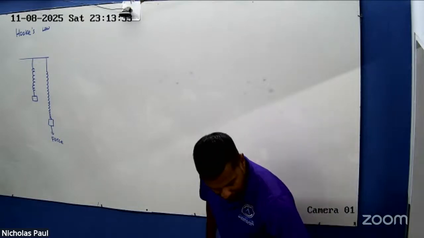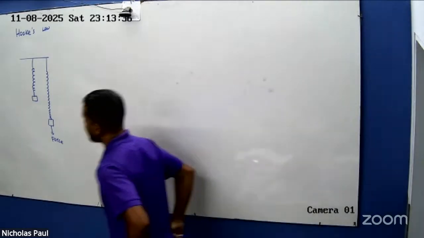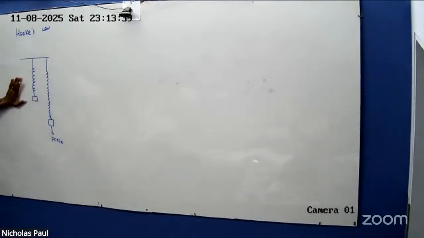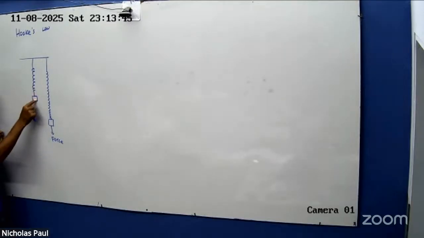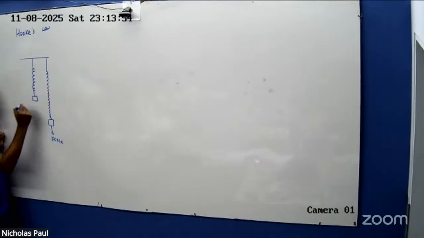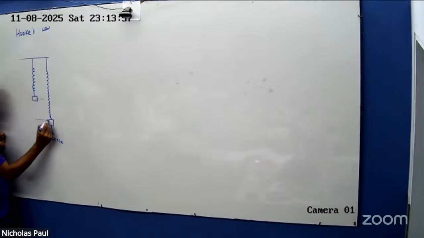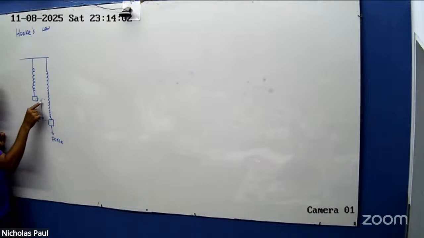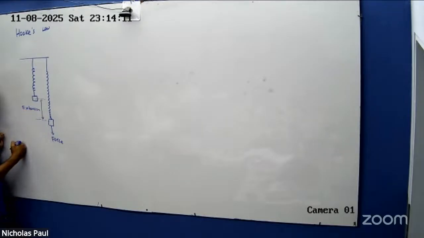All right. So we're gonna talk about Hooke's law, right? Hooke's law basically looks at if I give you a spring or anything elastic, what would happen if you apply a force to this mass here and pull it downwards some more? What will happen? It'll stretch, right? So Hooke's law looks at the relationship between the force and the spring constant. By pulling it downwards using this force, we get something called an extension.